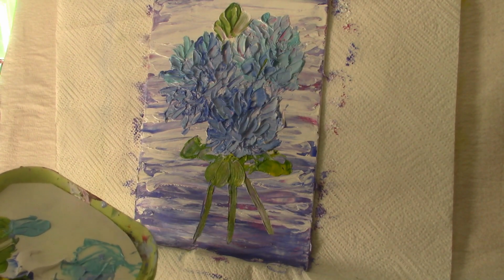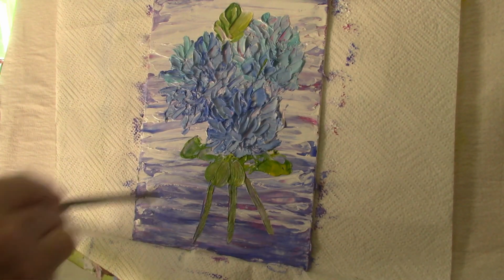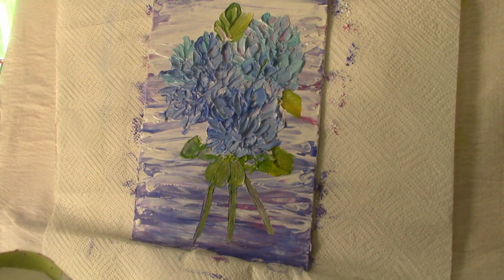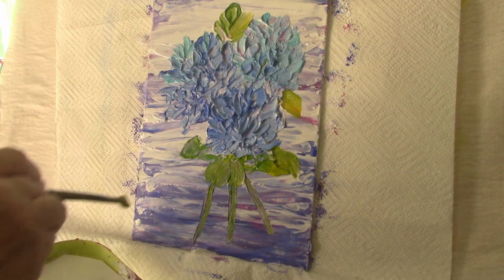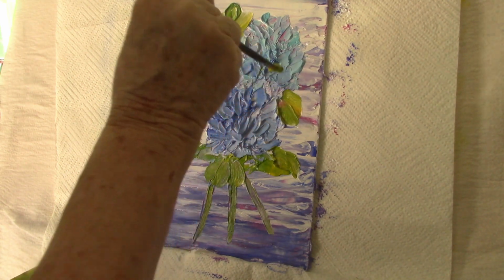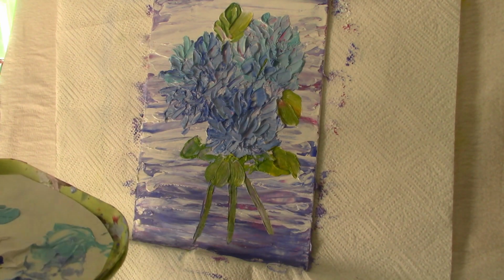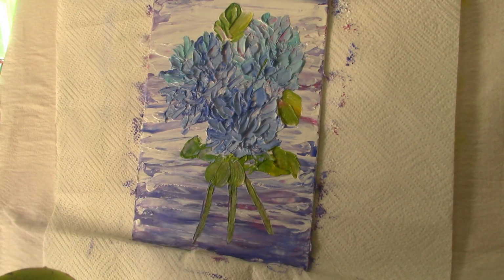I am struggling a little bit with this painting. I think what came out at the end doesn't show you the struggle I had with the painting, but I am pleased that I managed to get so far, and I'll get better with time. I just need to watch more videos and practice more. I do like this method of painting. There are things I cannot do. I couldn't do the florets. I couldn't manipulate the knives well enough to do that. Hopefully that will improve over time.